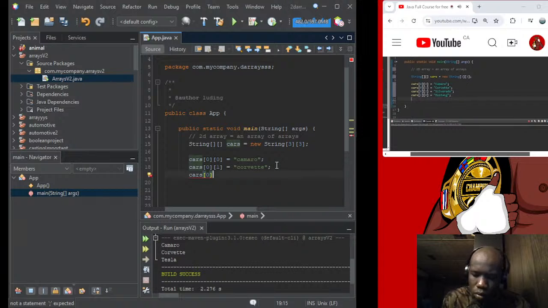Just to speed this up, I'm going to do a little bit of copying and pasting. So we're within row 1, and then we have column 0, 1, and 2. And let's change some of these names.